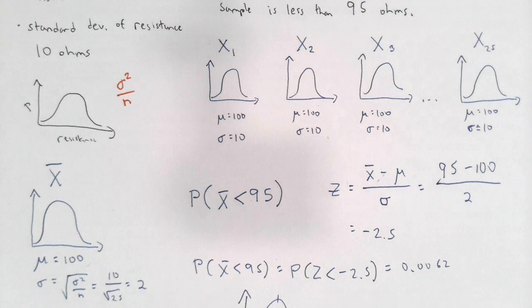So let's do a different example. Instead of looking at multiple variables with a normal distribution, let's look at multiple values with a continuous uniform distribution. This example is also from your book. Let's see. Let's suppose that x is a random variable with a continuous uniform distribution defined by the following equation.